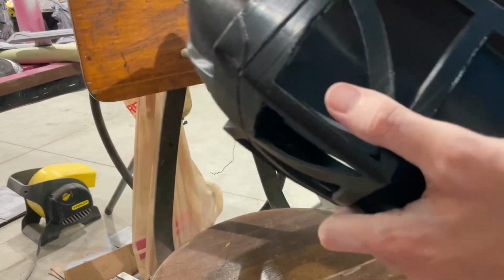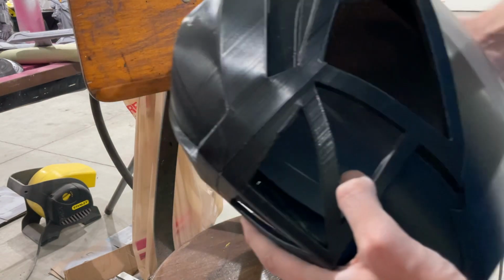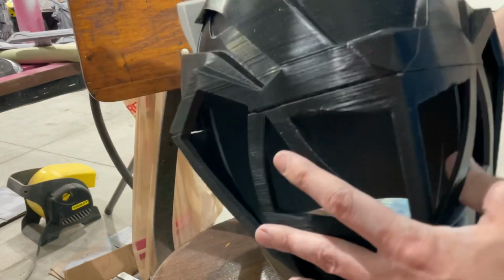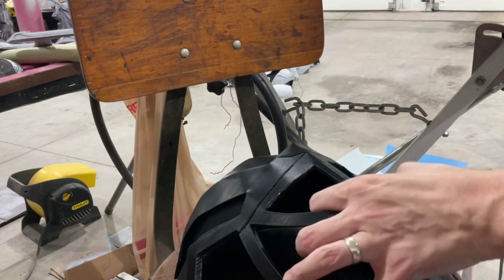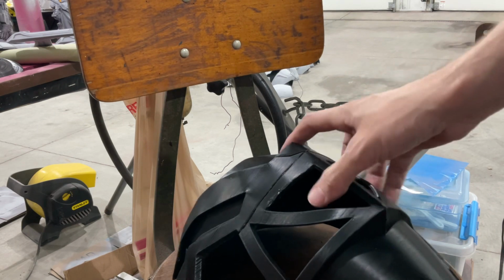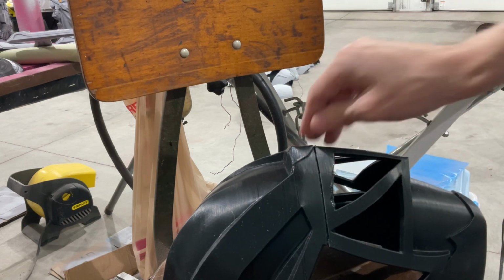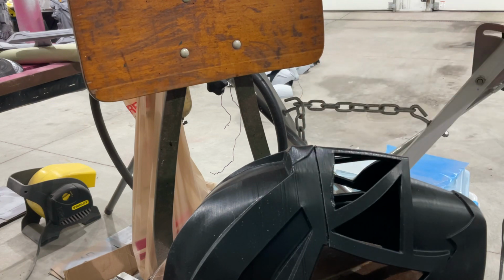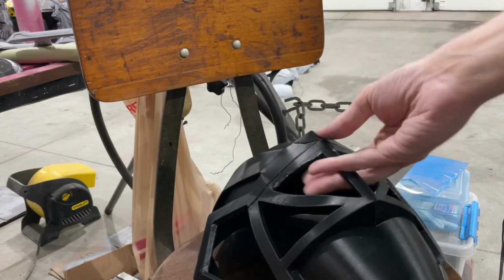Boy, that was a little loose, but again, that won't be a problem once we fix it. But as you can see, it fits all together now. It should be worth finishing. So I'm gonna fill in a little bit of that, and then I'll probably do the epoxy putty for this in the chin before I rough sand this. Get a head start on trying to fill this in. Yeah, I think she's gonna turn out to be just fine.